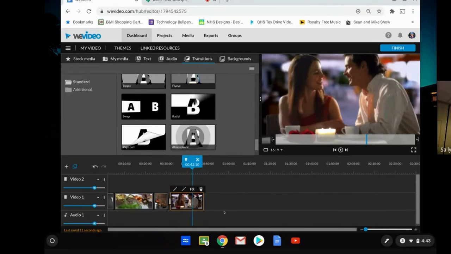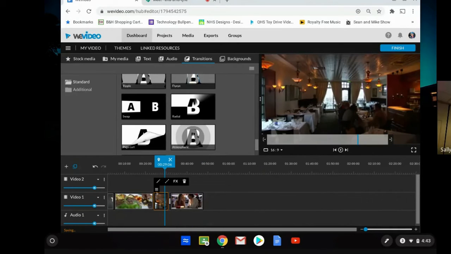If you have tiny little pictures, like pictures that only show for half a second, and then you click on it, you may not always see the little hamburger that appears in the top left corner of the clip on the timeline, the one that you see right now with the pencil and transition effects and the garbage can. So sometimes you need to actually zoom in. Use this over here to zoom in. And then once this finally appears, you can hit the little pencil and you can edit your timeline.